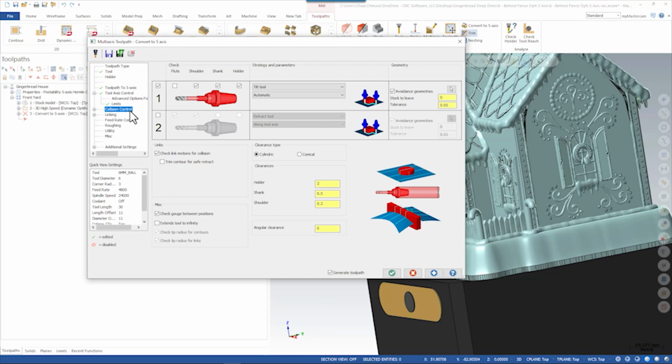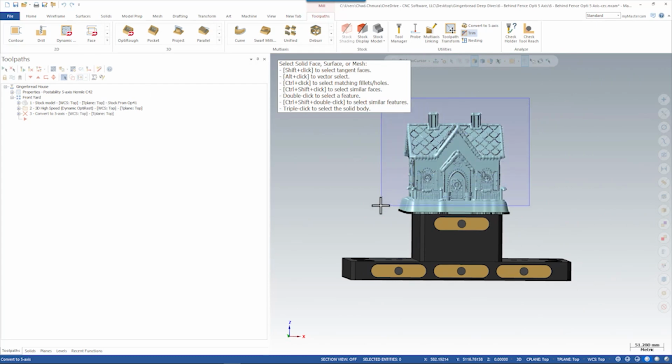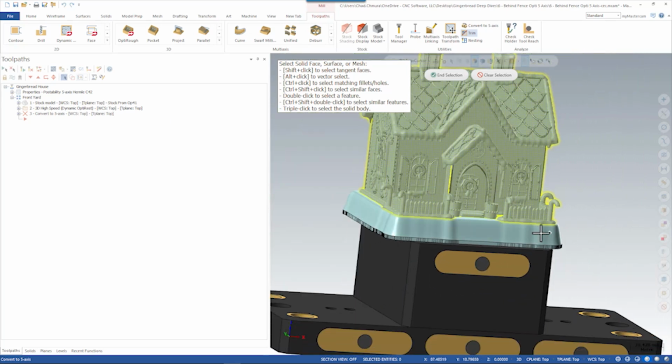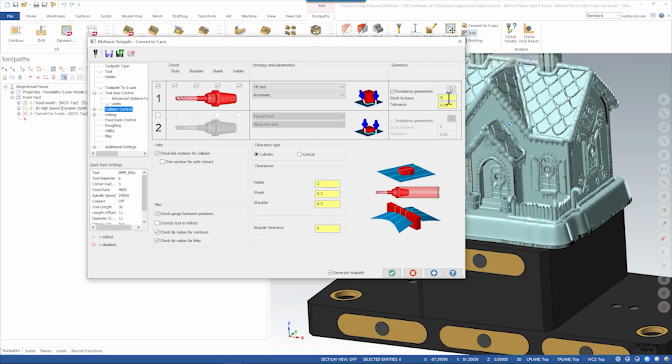The next thing we're going to do is tell MasterCam what faces we want to avoid. In this case, we want to tilt basically using everything. We want to refer to all aspects of this tool. And as far as avoidance geometry, we basically want to select everything above the snow on the ground. In this case, we want to leave some material here. We don't want to go right to zero. So we're going to leave 0.05 millimeters. And in this case, I want to add 1 millimeter extra for the holder, and we'll let the shank and the shoulder of the tool get right up to that 0.05 value.